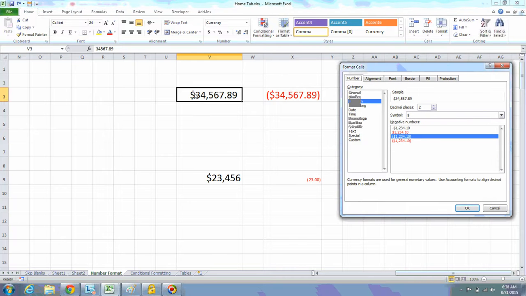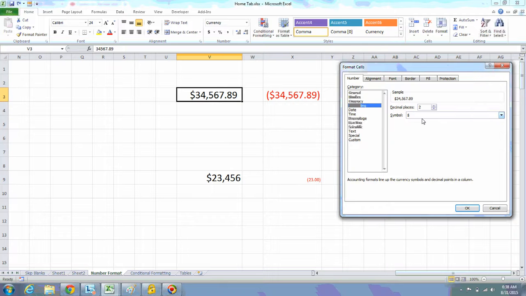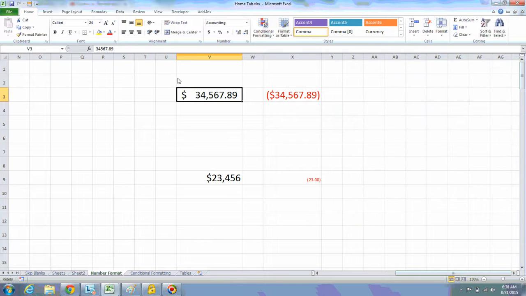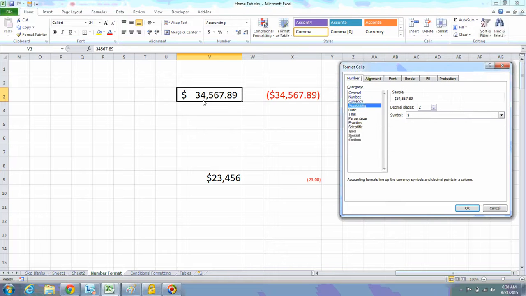Again I am showing you, this is the dollar symbol aligned exactly right before the value. I am changing to accounting. Now the accounting format will move this dollar sign to the start position of the cell. See, this is the difference between accounting and currency format. Other than that, there is no difference.